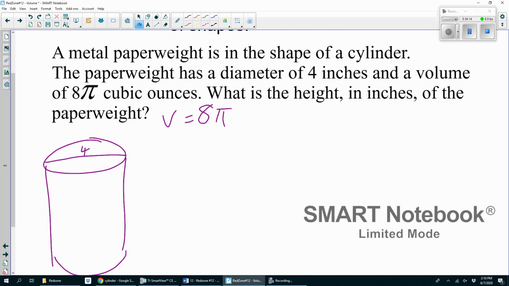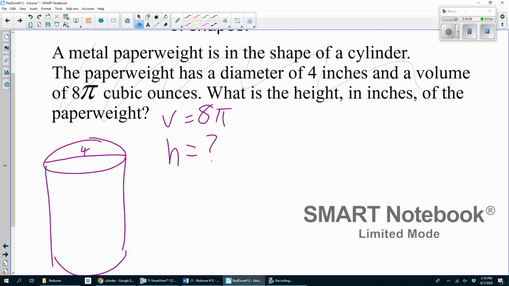Notice I'm not using a template. I'm not writing down S-O-L-V-E. I'm just doing it. Once you get used to solving problems this way, it actually doesn't add time. It saves you time, because now I don't have to reread this question. I know exactly what I'm looking for. I'm looking for the height. That's S. I organized my information already. I don't have to go back to the question. So get used to using that strategy.